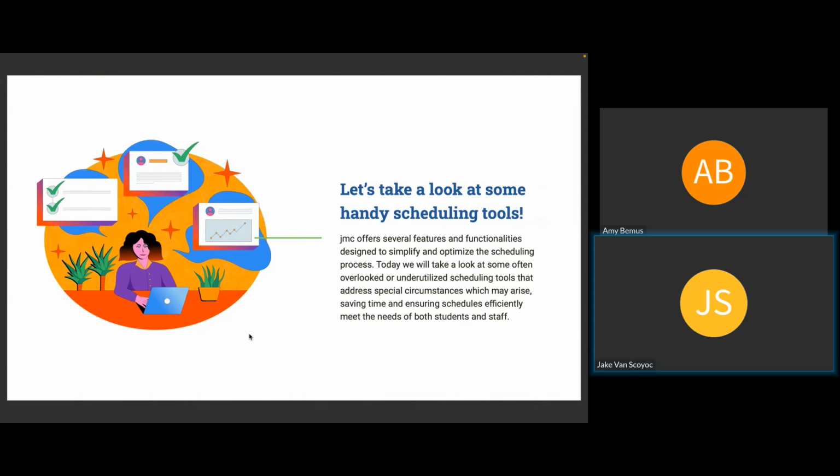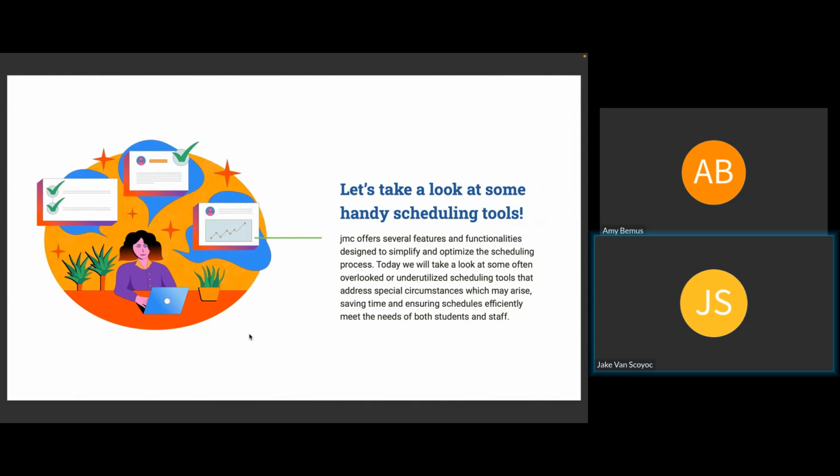So, just to give you a high level view of what to expect out of the next month or so in JMC. February and even part of March is all about scheduling for us. So we kick things off with this top scheduling tools webinar. Tomorrow we have a scheduling work session. So if you are an old hat at scheduling, we know that as you start moving up your data from one year to the next, that's when guidance counselors and folks start to get antsy on creating next year's schedule. So we're rolling out our resources to align with our client needs, and scheduling we feel is one of those needs that usually pops up February, March.